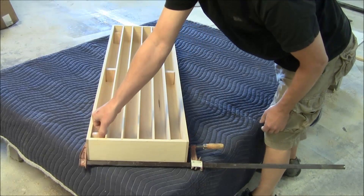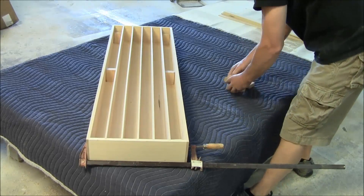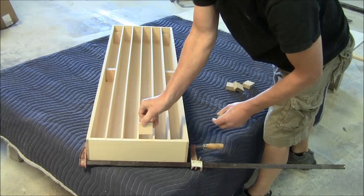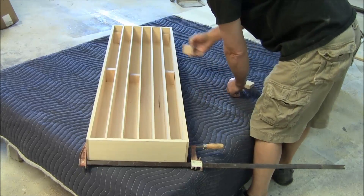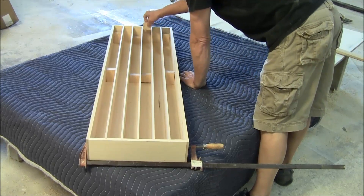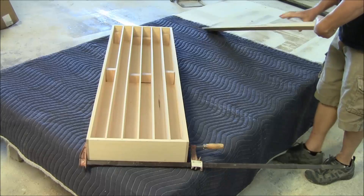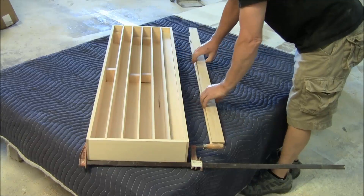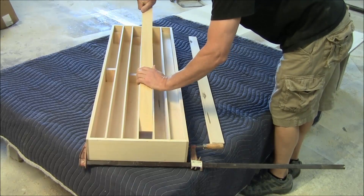Our first weld depth is at the one inch mark, so Carl has inserted those blocks. Now he's going to insert the smaller ones in the middle. These are already preset, so you don't have to do any measuring — just get them in there. We've already measured and done all the work for you, so all you have to do is get them in the right spot. Then Carl will insert the actual weld dividers — there are four of those, because we have two open.